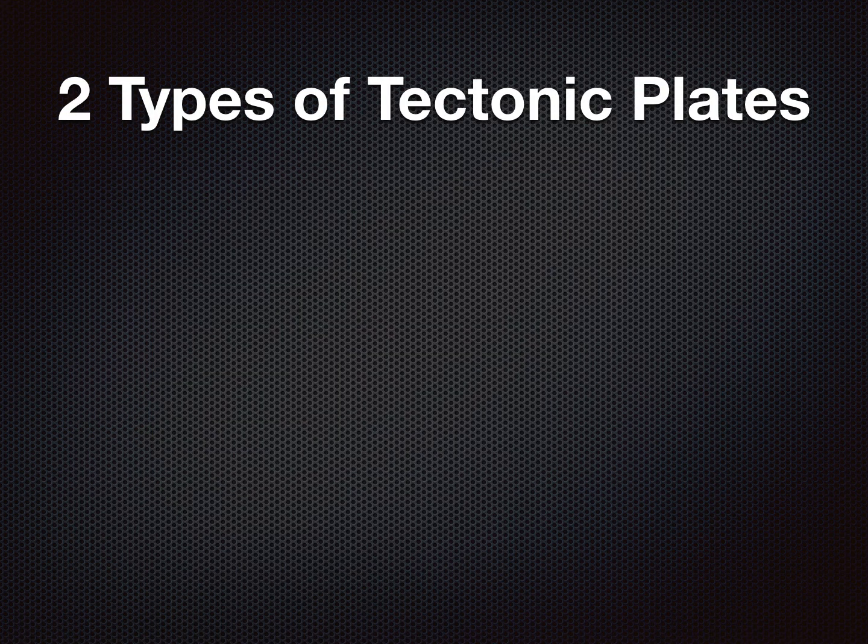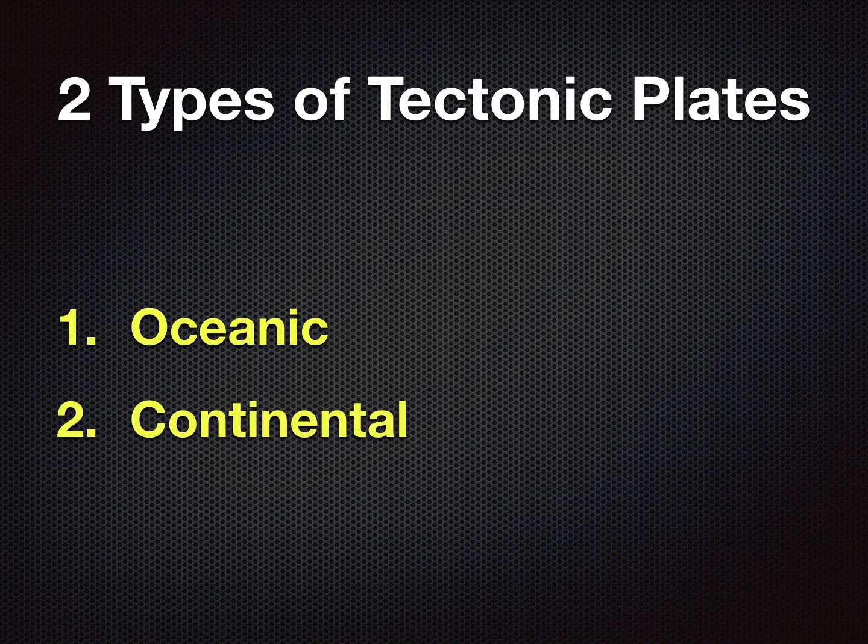There are 2 types of tectonic plates in this world. There is oceanic and there is continental. Now, there is far more oceanic than there is continental. Obviously, if it's 100% underneath the ocean, it's going to be an oceanic plate. If it's majority on a continent, it's going to be continental. That doesn't mean an oceanic plate can't run up on a continent, or the same with the continental, they can run into the ocean a little bit. But for the most part, they are where their name says they are.